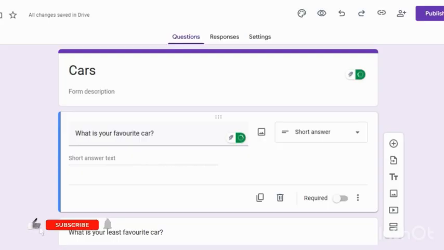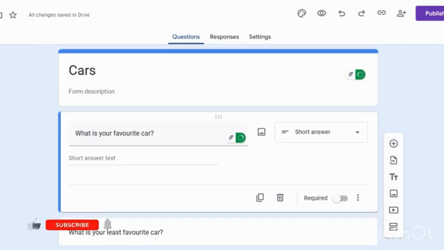Okay, then you just add your next question, you keep adding questions, and if you think you don't really like your form and you'd like to add a little color, you can go here. It says customize theme. If you click there, it will give you an option to change the text style, and it will also give you a color for the background. When I type orange, it changes to orange, red changes to red, purple to purple, blue to blue. So many different colors, but I'm going to choose this one.